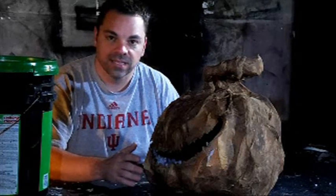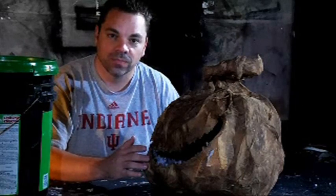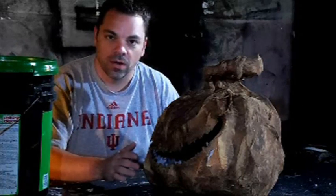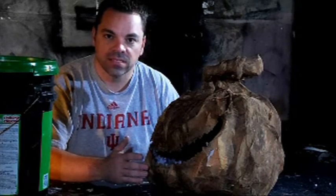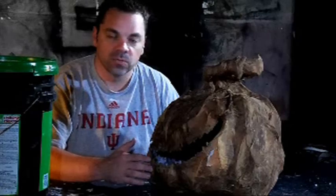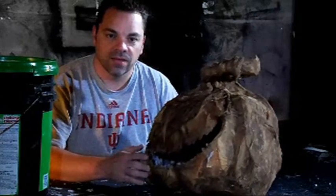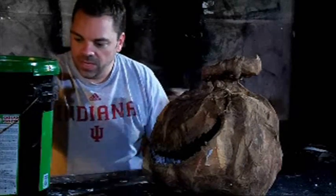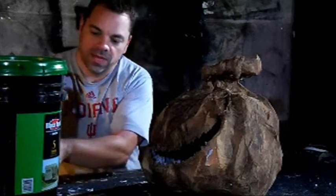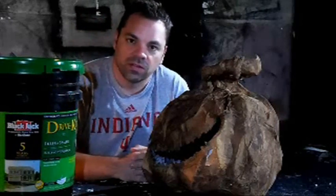I bought it on accident. Well, I didn't buy it on accident. I bought it for a different type of project, and it didn't work at all. And since I had it and had so much of it, I thought, what the heck, I have to paint these things black anyway, might as well use it. So my little secret ingredient that I have grown to absolutely love is nothing more than asphalt sealer and filler.